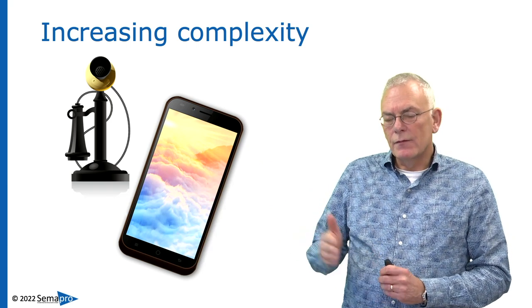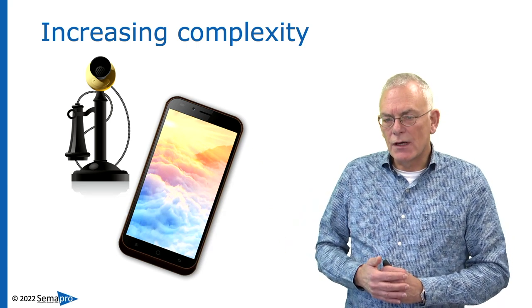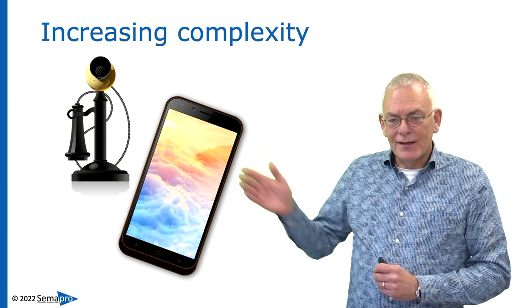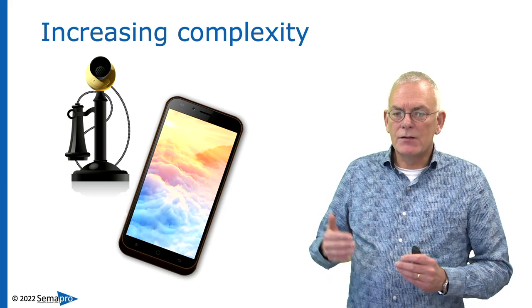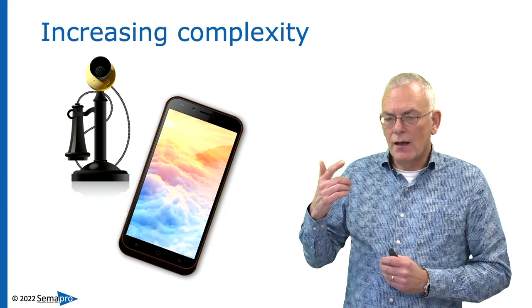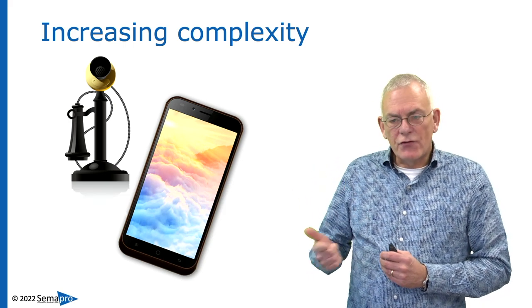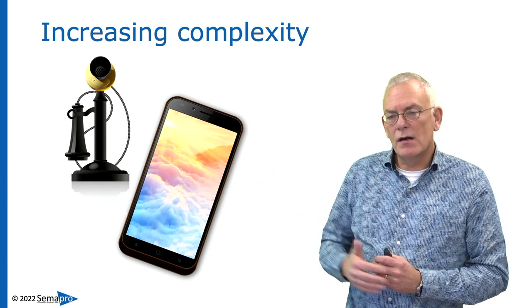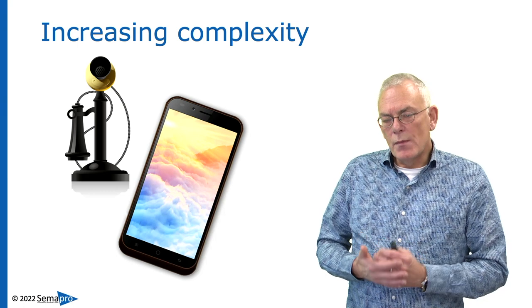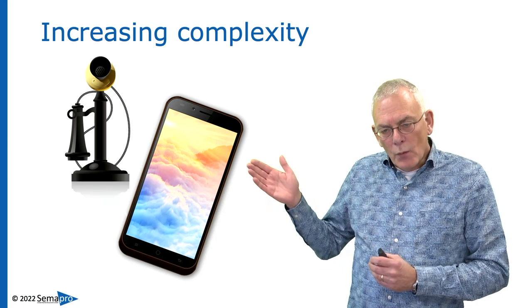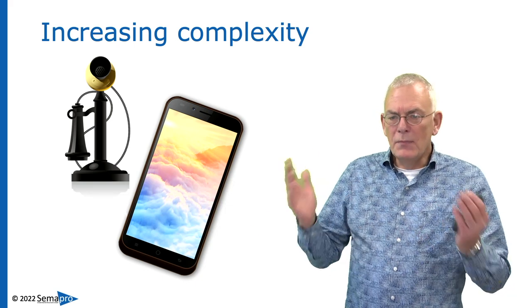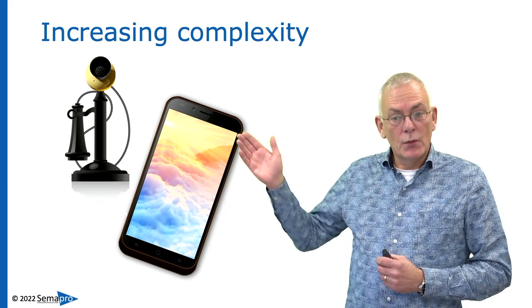Now, fast forward more than 100 years, and we have our current telephones, like the smartphone. It's a telephone, but it's also more. It's a camera, it's a GPS tracker, it's everything you can imagine what you can do with it, it's this smart device. And it also means that its complexity in the sense of behavior is increased million-fold in comparison with the old telephone.